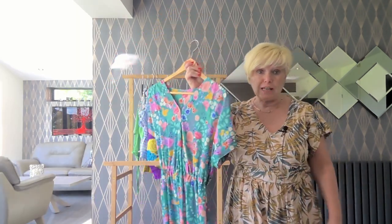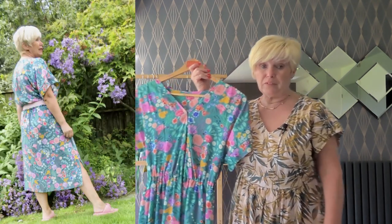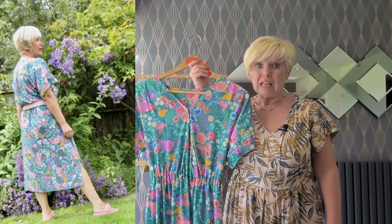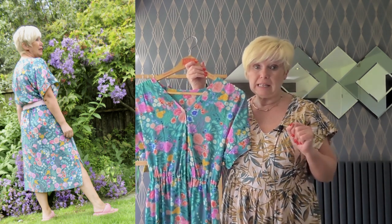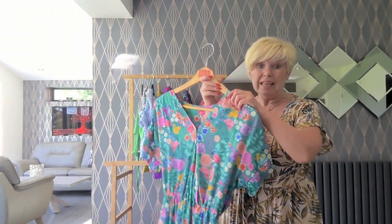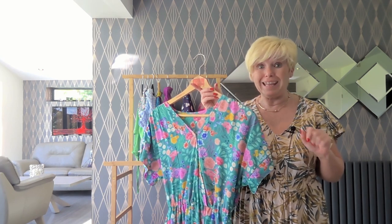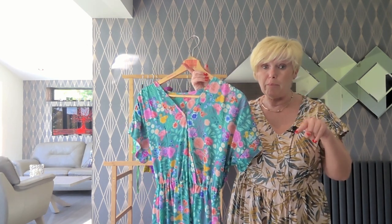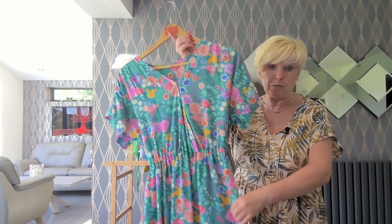The Solange dress is an Italia Jupe dress, and I've never made one of their patterns before, but I did quite like it. The pattern details were a little bit skimpy for a beginner, but on the whole they were very good. If you want to see in real detail how I got on with it, there is a video of the reveal of the Solange dress — I'll pop the link for that in the show notes for you if you fancy a watch.